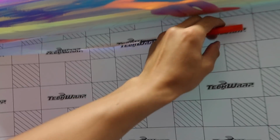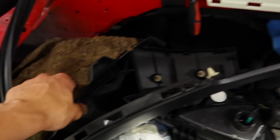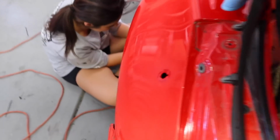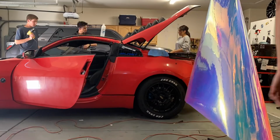Slide it across like that, and it cuts. And that's so sick. That's so cool. We're at no shortage of tools here. We have a whole set of tools over there and even more over here. We did end up taking off the light, taking off this, and this, and then we went under here and unscrewed the little screw, and then this just dropped in. So now, you wanna get me a plier? I'll go get you a plier.